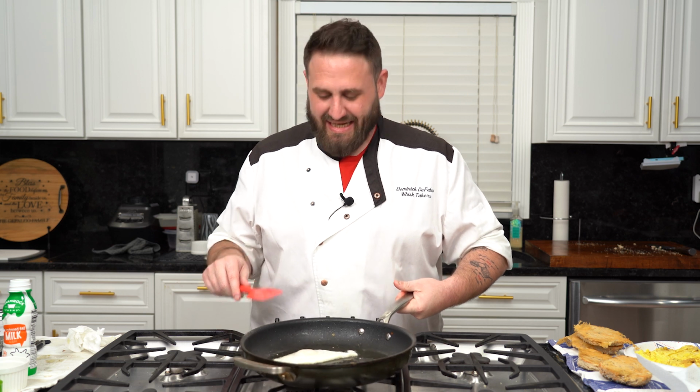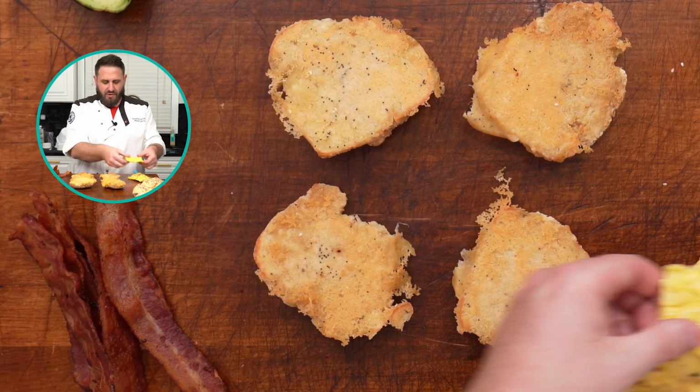We want these off the heat now. We don't want to cook this too much. We want that nice, cummy yolk. We've done it. We've gotten here. We've made it to the assembly line. Bagels look amazing. They are wonderful. So, nice and easy. We got our beautiful omelet.